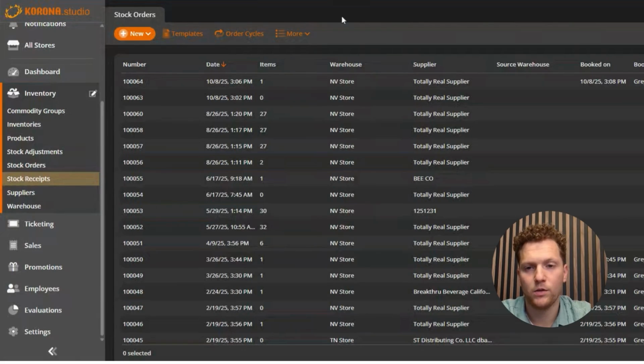Next up, we have stock receipts. So this will be what we'll use to receive in the stock orders. But there's also circumstances where we'll just want to go straight to stock receipts instead of placing a stock order. So stock orders are put in place for an internal way for you to set up items to be sent over to your suppliers to request items to be brought in.